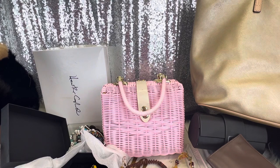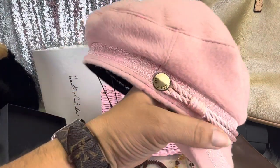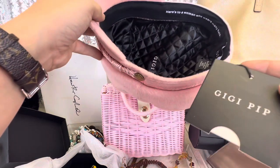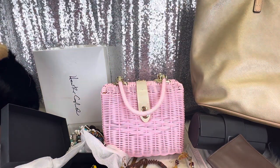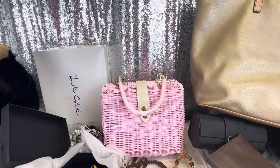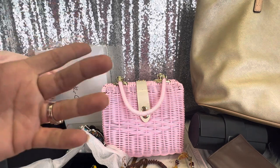I got one more random item before we move on. This hat I absolutely love — I paid $5 for it. It is Gigi Pip. I normally wouldn't wear a hat like this, but I really liked it and it actually looked decent on me. It's brand new. I had planned to wear it, but the weather's been 70-something degrees all month long — haven't been able to wear too much winter stuff.